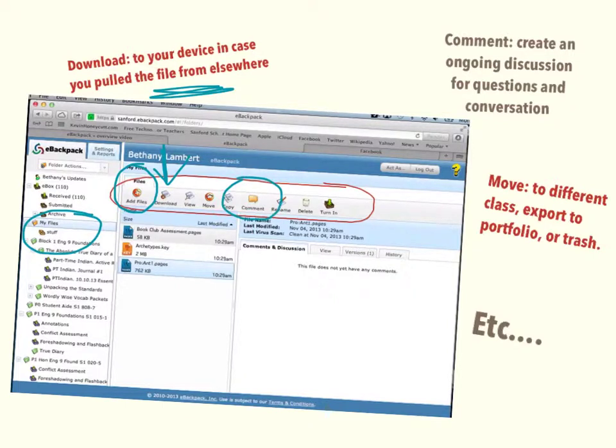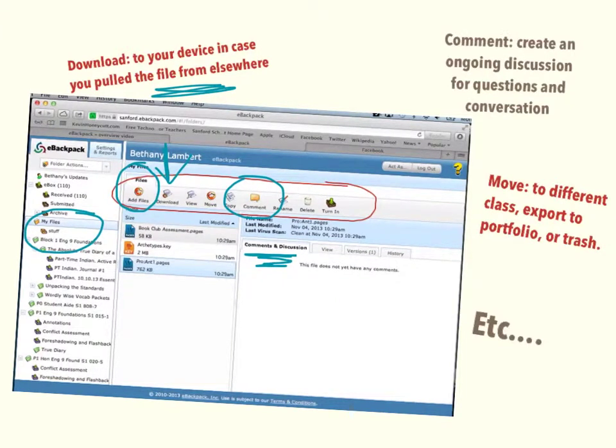Another cool aspect of this My Files tab is you can comment, and we'll go over this a little more, but you can start a full-on discussion in this tab right here with students. So if you expect them to blog, this may be a simpler way of doing it. Every time they submit an assignment, they could ask a question. If they're confused, they can give a response. And this is really beneficial when assigning so much from this interface. Students are now able to ask questions and participate in a full-length discussion just by hitting the comment button.